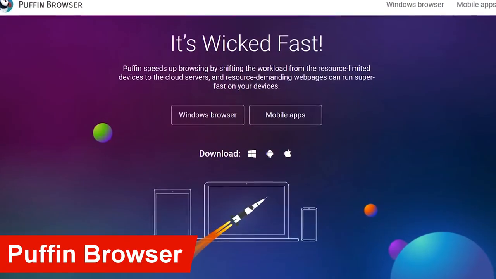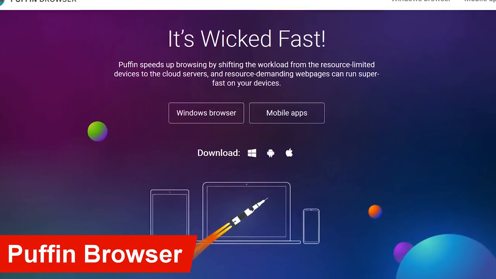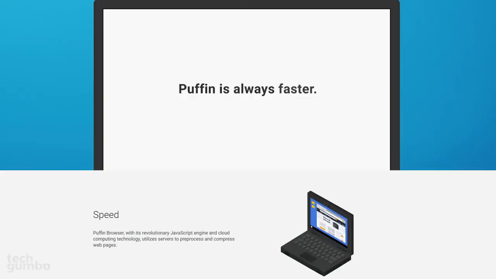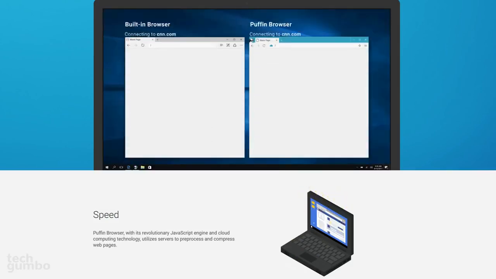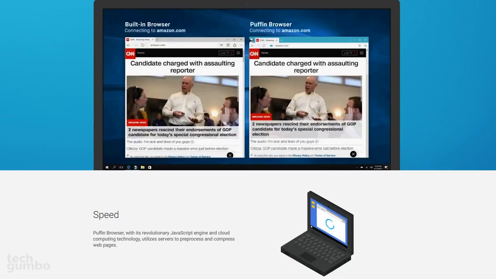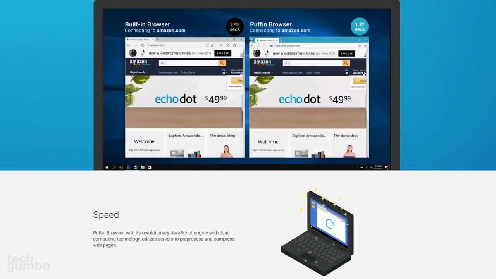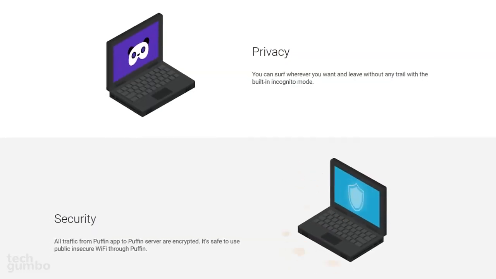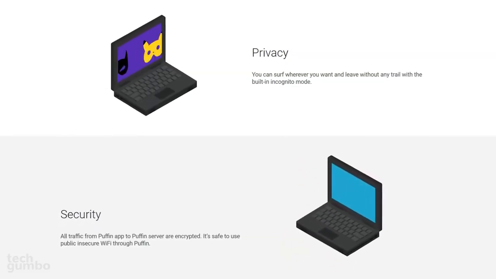First up is the Puffin browser, which has been gaining popularity on mobile phones for the last few years and now has a version for Windows. Puffin uses cloud servers when you browse the internet. The server pre-processes and compresses the data so that you download less data to show the web page, which can be useful for those of you with internet service providers like Comcast that have been rolling out data caps for home internet users. The cloud server also helps to secure your computer by blocking any malicious website.